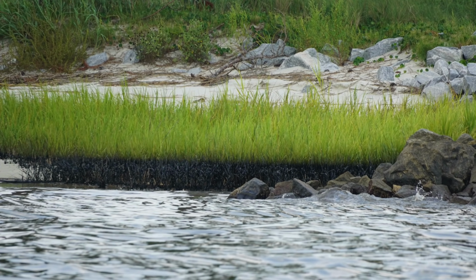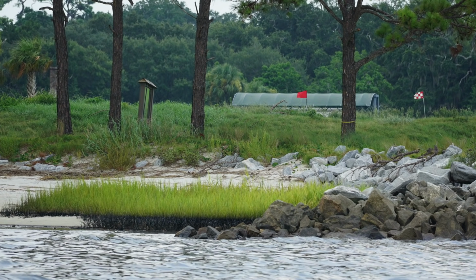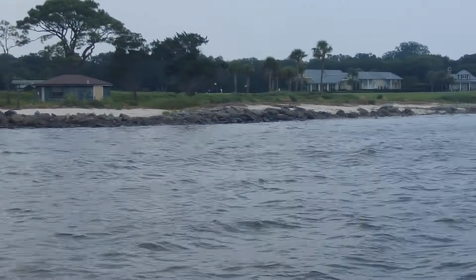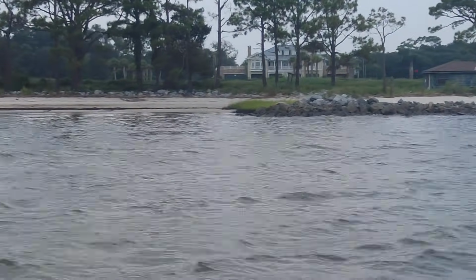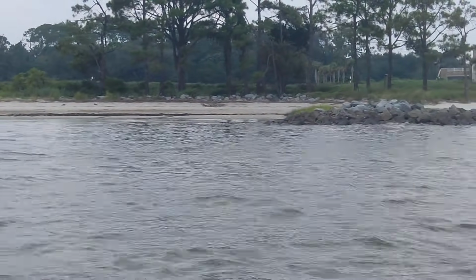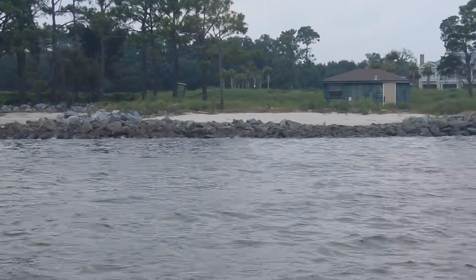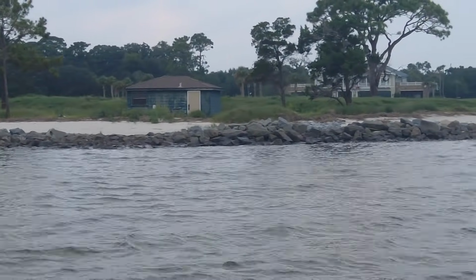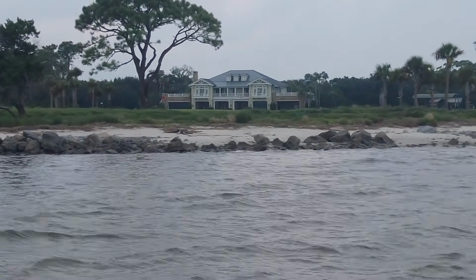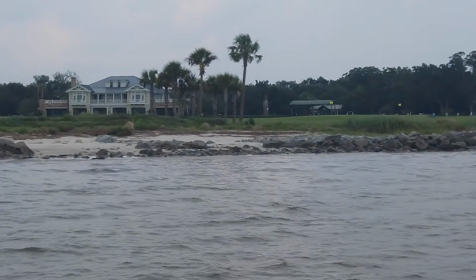This black oil that we're seeing here, this is bunker fuel oil, the heavy fuel oil from the ship. This isn't engine oil out of a car or transmission fluid or diesel fuel. So the ship would have had diesel as well as this heavy fuel oil on it. Once the ship gets out to sea, they will switch over to this heavy fuel oil and burn that oil in the ship's engine. It's a much cheaper fuel than the diesel fuel that, once they get within a certain distance of this country and some other countries, they have to switch over to, this low sulfur diesel fuel, to meet the emission requirements for the vessels in the area of the United States and some other countries.